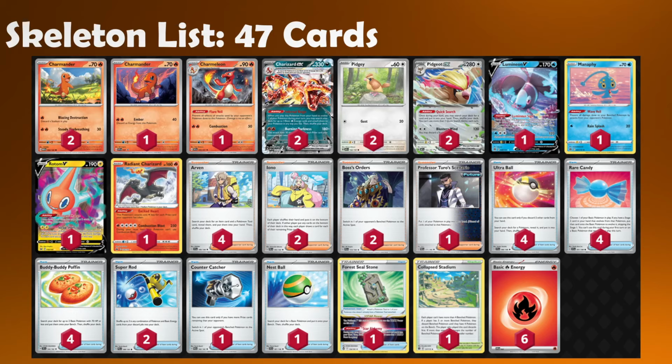Flipping our V-Star marker with this Forest Seal Stone gives us a great way into these candy combinations with Pidgeot and Charizard. And when our openings haven't been all that powerful, we can even flip that V-Star marker on turn 1 just to get things like Buddy-Buddy Poffin going in the game.